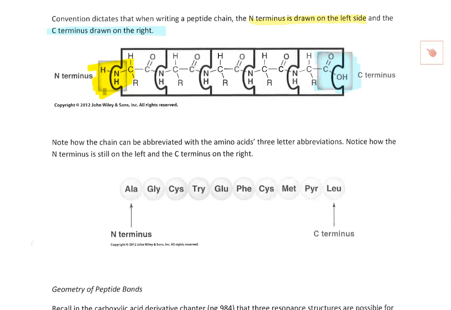Because if you're a biochemist and you want to clearly communicate with other people, you need as a group to have a standard so that you aren't always mentally flip-flopping. Oh, wait, this one is the same, but it's just the other way around. You can't do that. You need a standard, especially because your peptides and your proteins can be so long, right? We need to make sure that there is a standard.